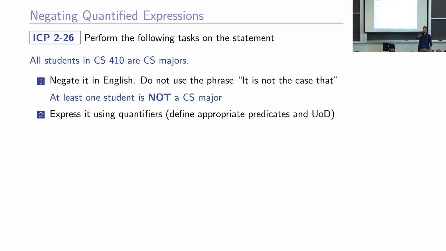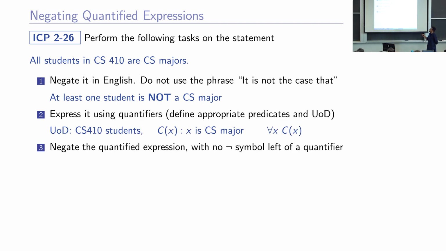Can you say please the blue statement? There exists. No, this one. All students in CS410 are CS major. Yeah, logical expression. For all x in the universe of discourse, P of x is true, right? That's what we will say. So for all x, C of x. So I meant the first statement. I'm just going to give you further practice with why it makes sense to negate things a certain way. Now negate this quantified statement. How do we negate this? What is the negation of for all x, P of x? Yes.